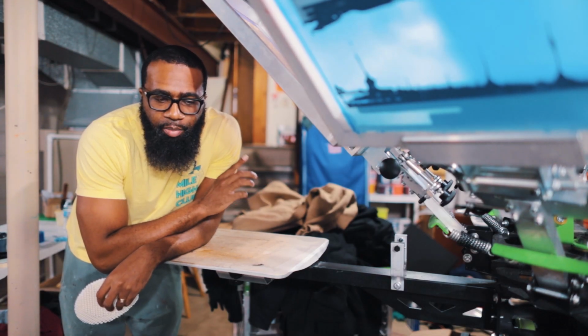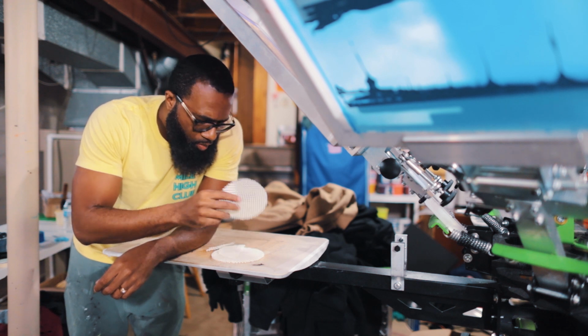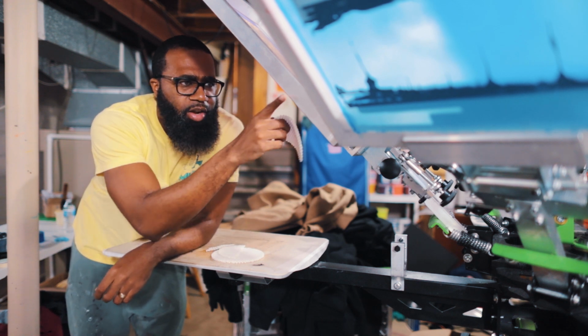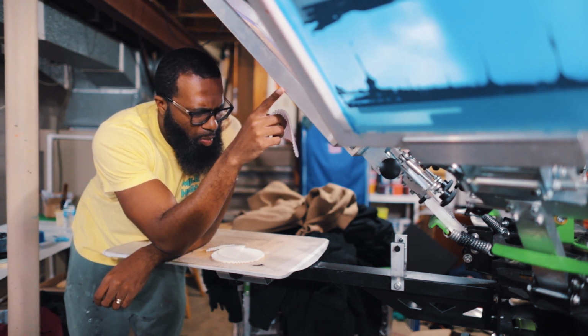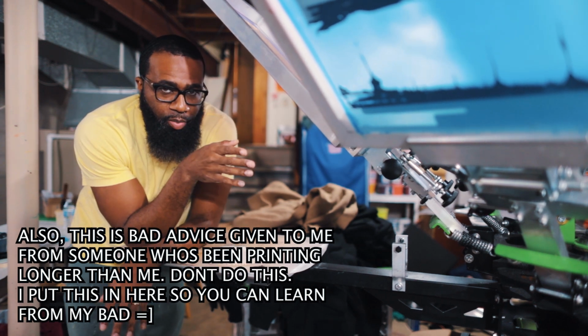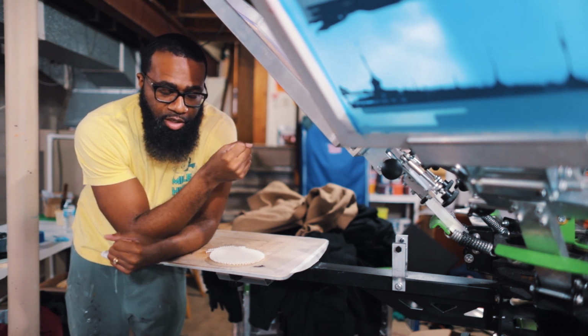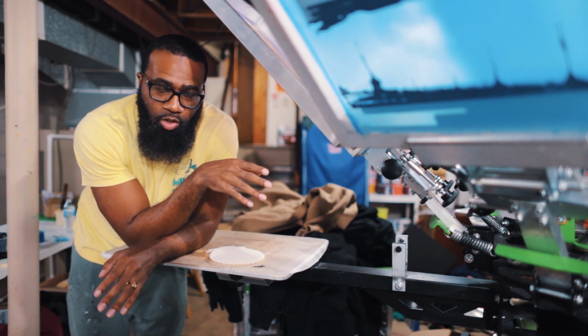Got everything lined up. Before I get started, I did want to talk about these. I noticed that a lot of times I would spend a lot of time registering. And part of the problem is when metal was clinking the way that I had it, or I was putting it too tight, I would lose my registration.